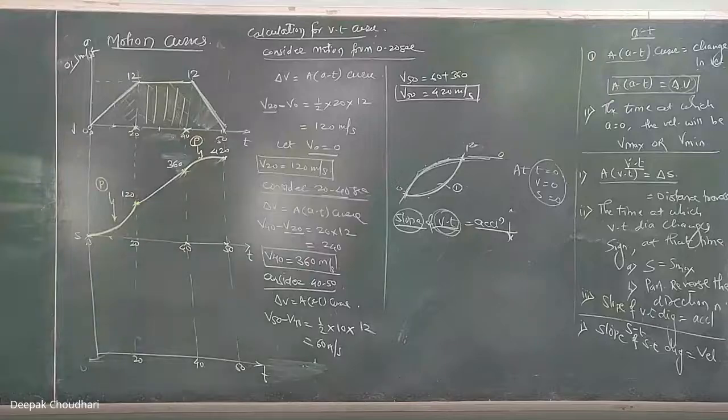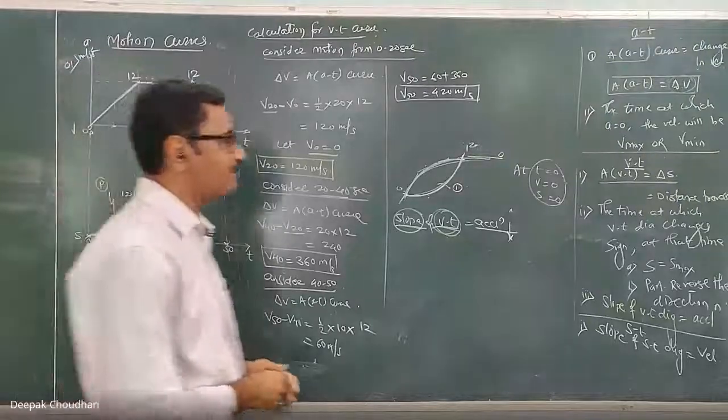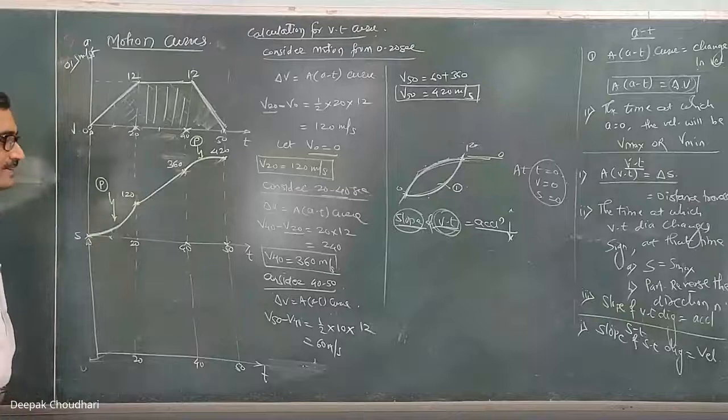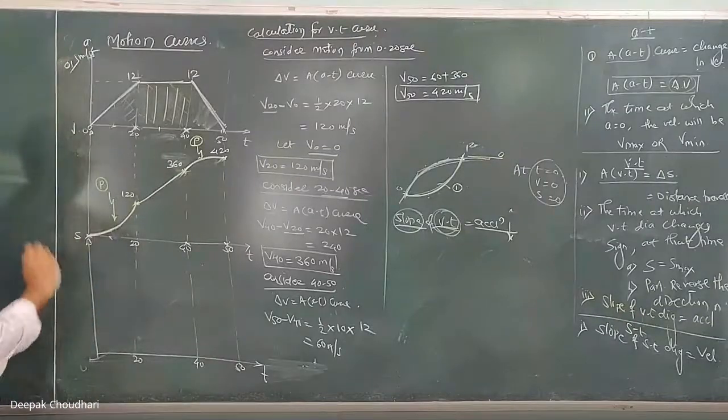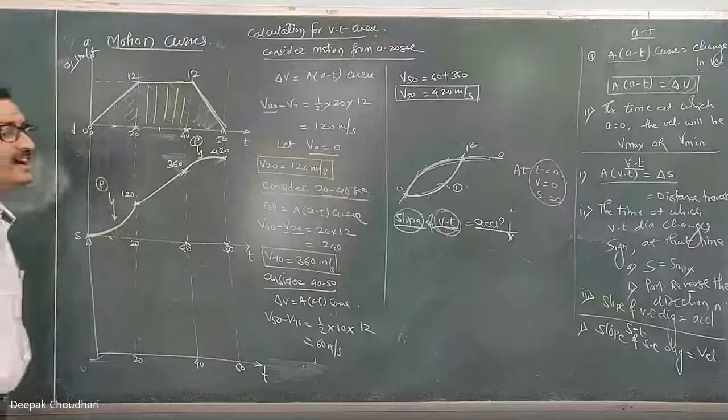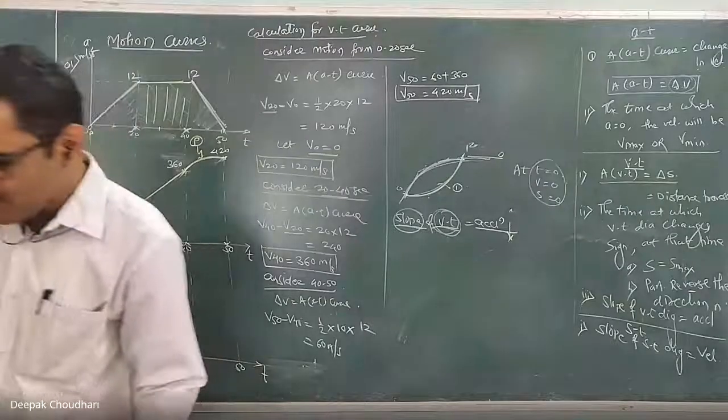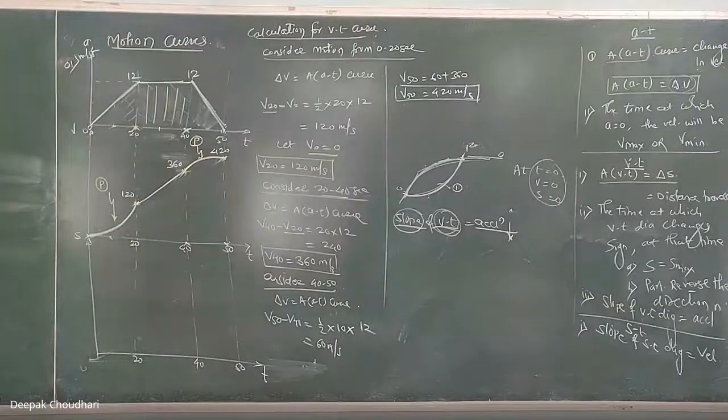Now next, calculation for ST diagram. Now to do the calculation for ST diagram, we know that the area under VT diagram gives you the change in displacement. In VT diagram there is a parabola, so we have to calculate the area under parabola. Now how to calculate the area under parabola? A direct formula is also available to calculate the area under any curve if you know the degree of that curve. And another method, if you know the equation of that curve.